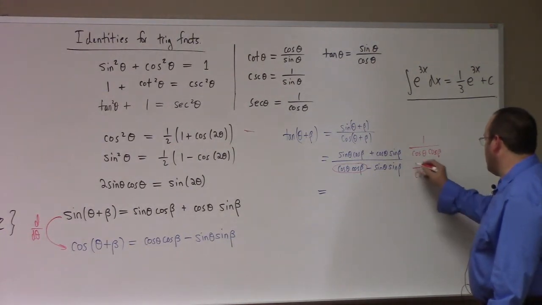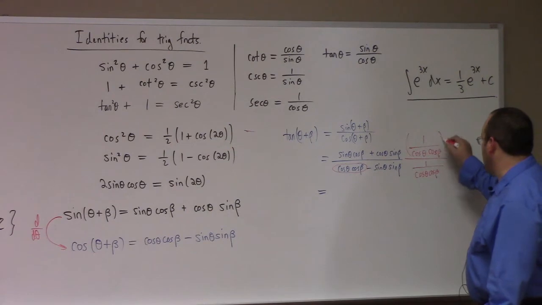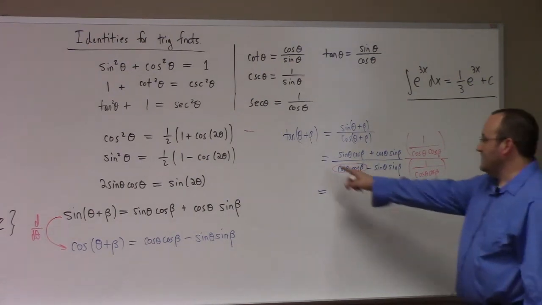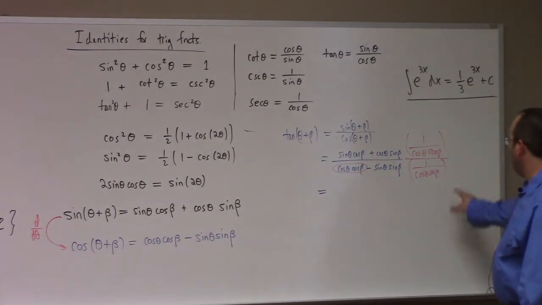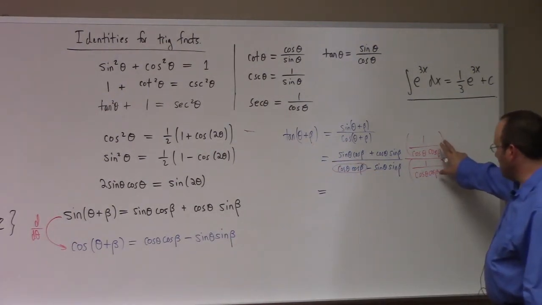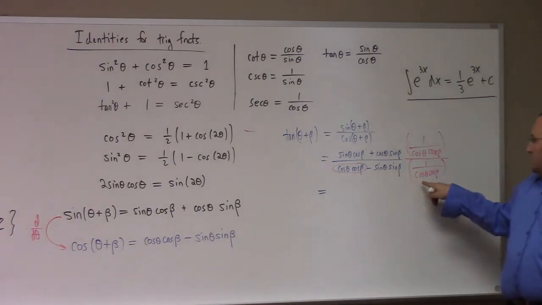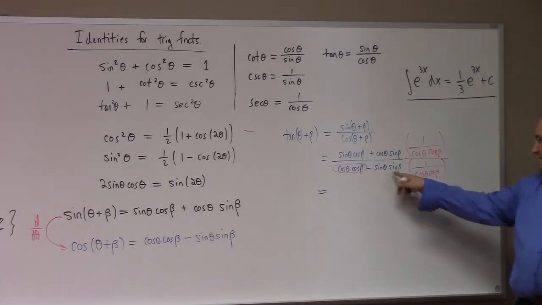This is only going to be valid if theta or beta were not pi over 2, right? We'd be in trouble, or with any of the other infinite family that makes cosine 0. But then again, tangent has trouble there. Okay, so then what happens? This becomes 1. What happens? This sine theta over cosine, sine theta sine beta over this is what?